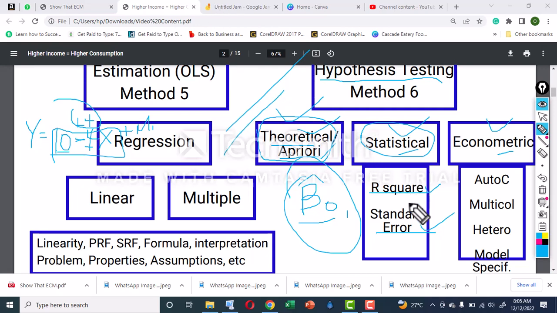While with the second one, you are looking at the statistical significance, that is, R squared and standard error. R squared has its formulas. When we are doing the proving of the formulas, you are going to see some of the formulas of R squared and how to prove them. Standard error has its own formula. We are going to use it more whenever we are doing the main issue, H1, where we are testing our hypothesis and so on and so forth.